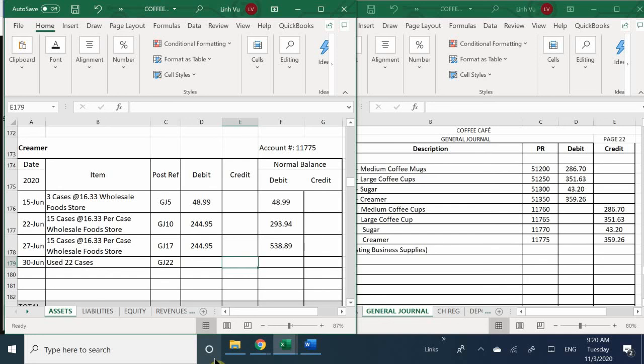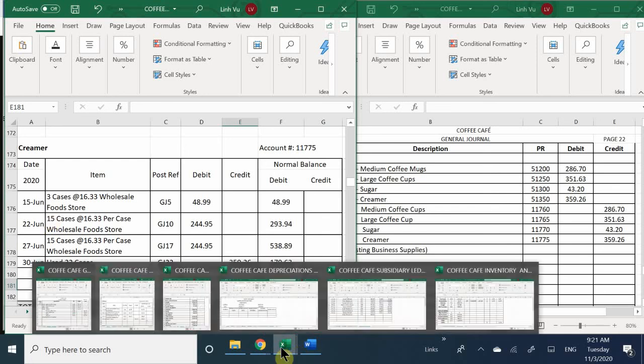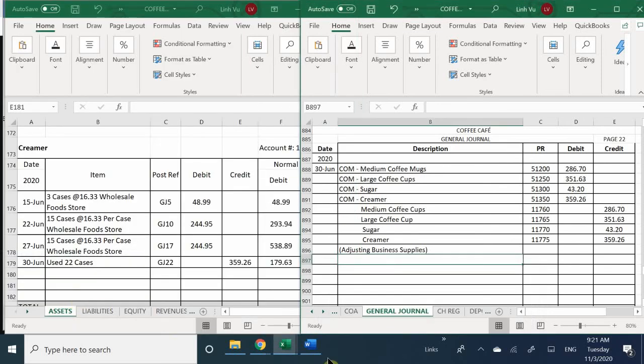Like I said, if you'd like to add information, whether you want to place it in the gray, that you have this X amount left, you may do so. But in this case, we're only learning the first month, so I'm not going to have you do this yet. Credit is 359.26, giving you a total of 179.63. Good. So now we adjusted our business supplies. All right. So what is next?